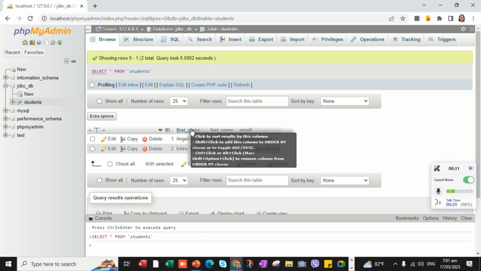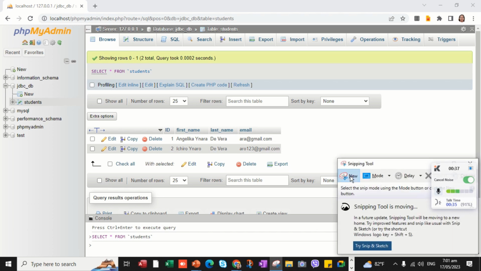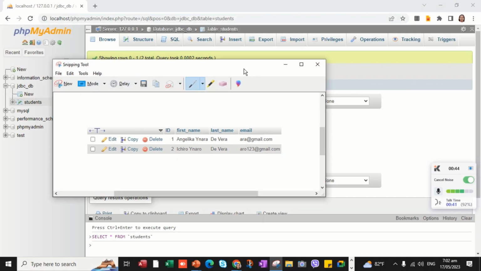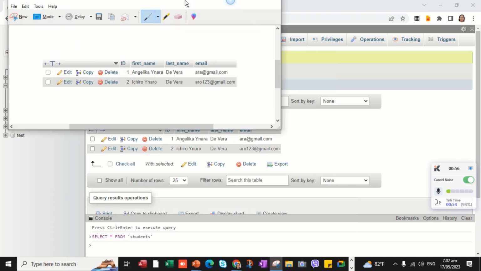So ID, first name, last name, email. And then the term result set refers to these ones that are there. These are the result set. I hope this clarifies your understanding of the term fields or field names, because in Java we have what we call fields, but that refers to class variables.